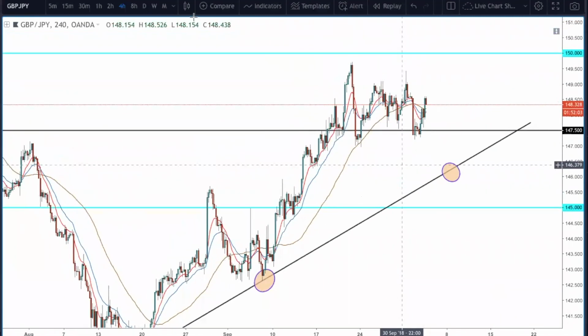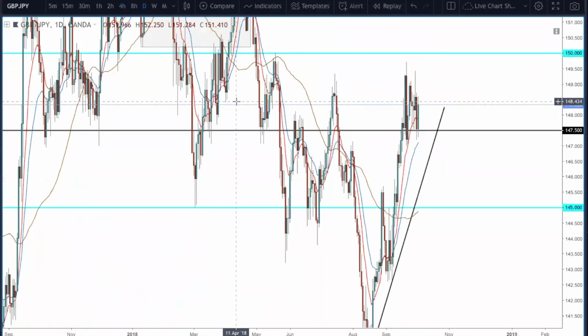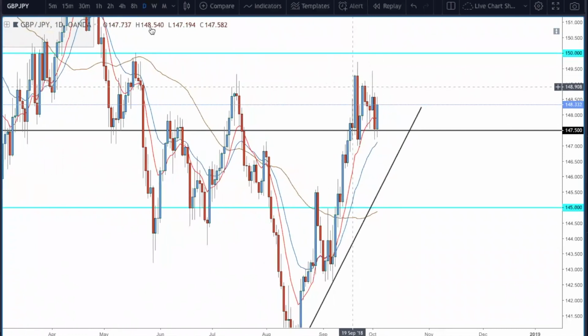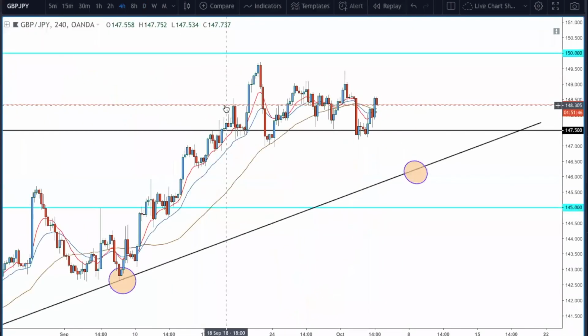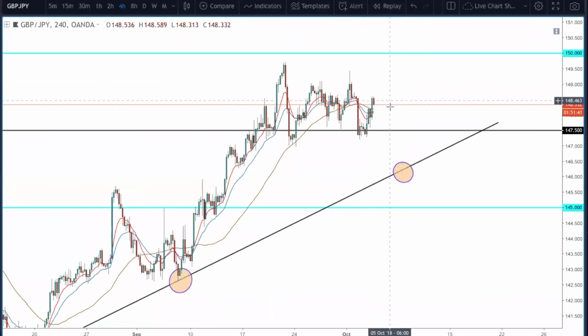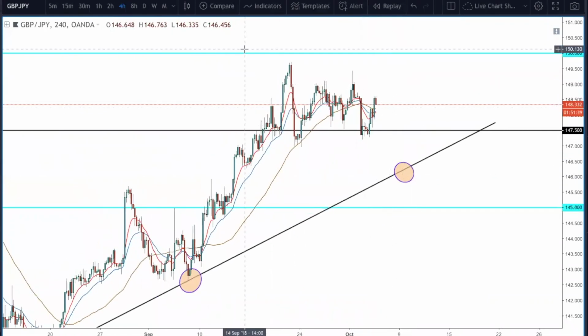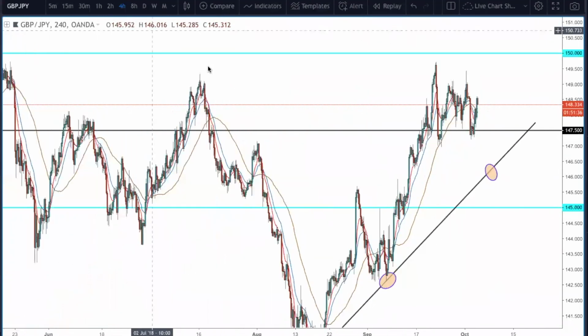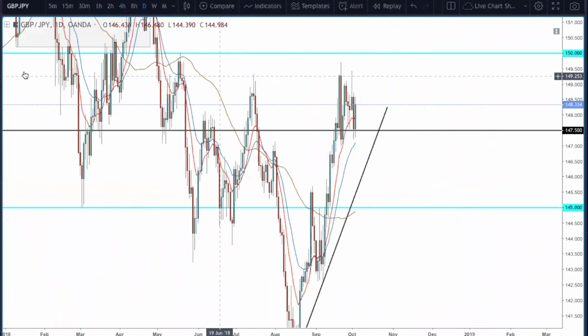So the reason being is if I just go up to the daily, we've actually had a breach of the previous high here. As you can see, this wick went past the previous wick, meaning that we have printed a higher high. So what I'm expecting now is a potential retracement to find a higher low before bouncing and continuing to the upside. Now, what I'll do is I'll just draw this resistance area here so you can see it clearer. I'll just draw it using the daily time frame.